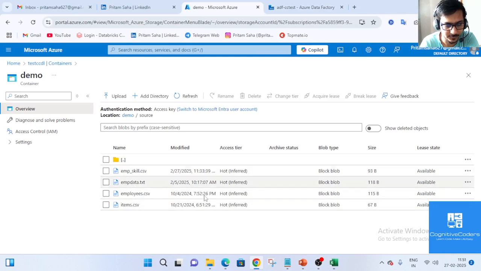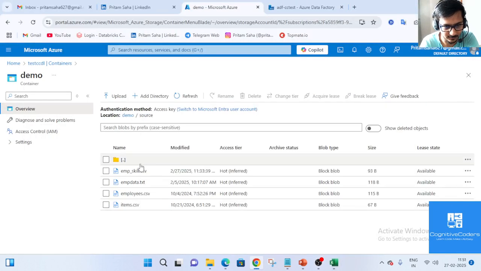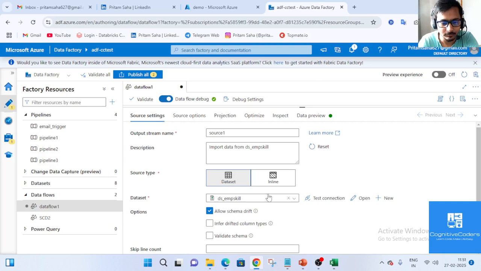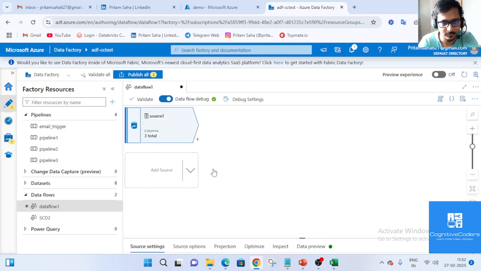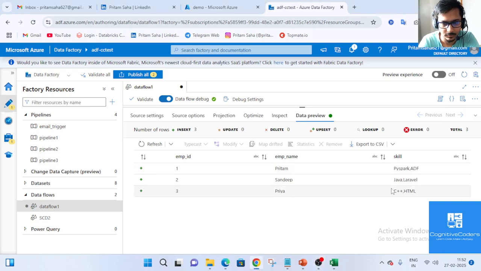You can see PySpark, ADF like that. Yes, we are getting the data.